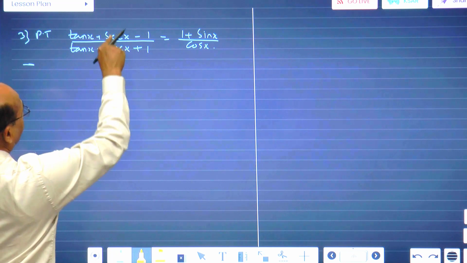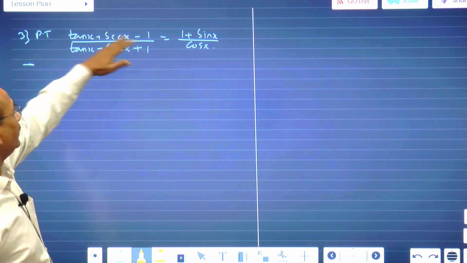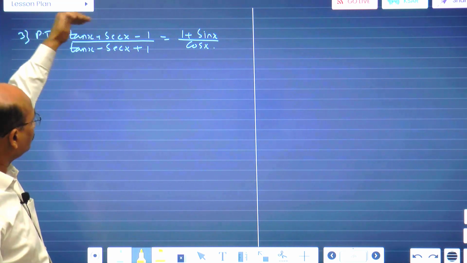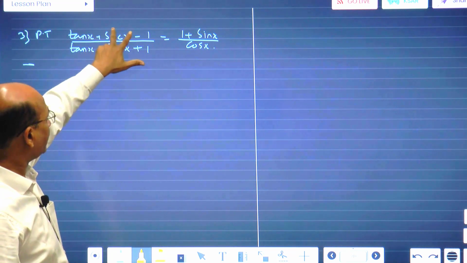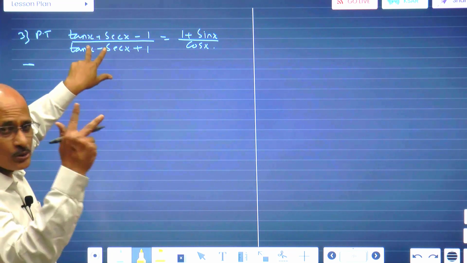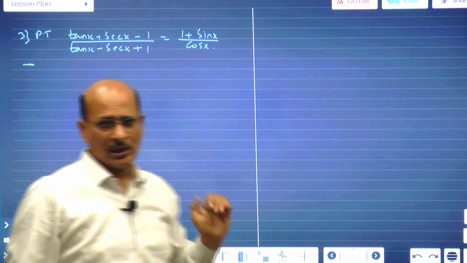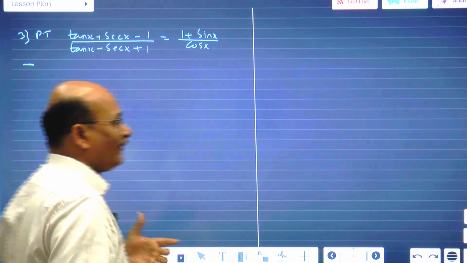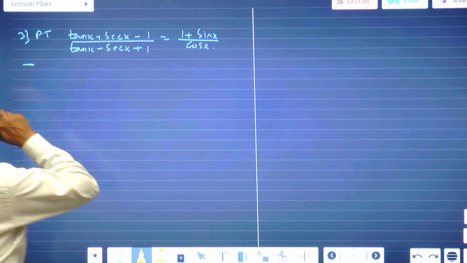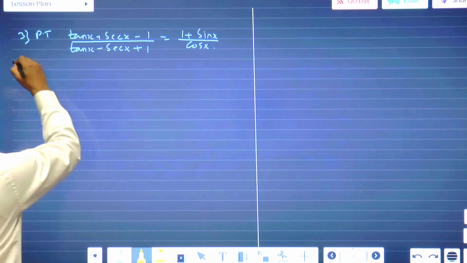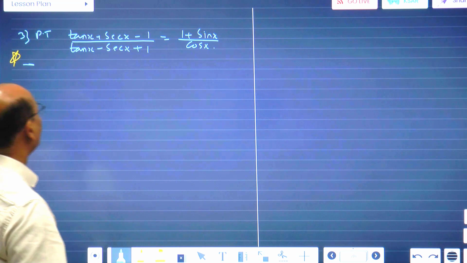This is sine upon cos plus cos upon sine minus 1. So if I find the LCM, the denominator will get cancelled, but there will be two expressions here. But I really don't know whether that can work out. In fact, I can see it, but I don't know whether you can see that. But I have a working for this question. I would put a star for this question, because this is a good question which I want to do.